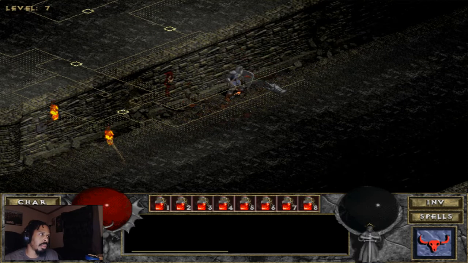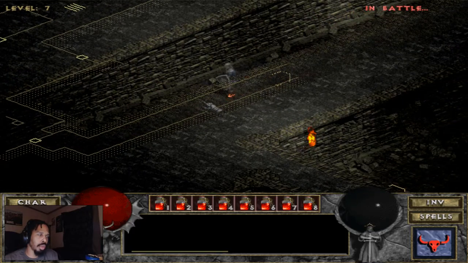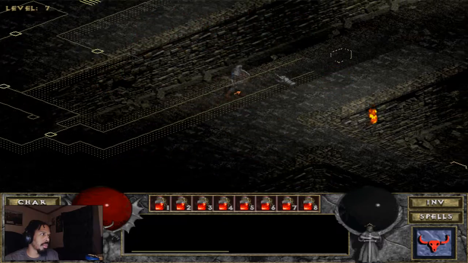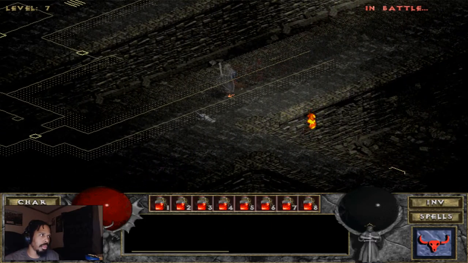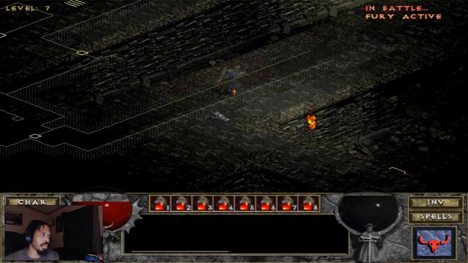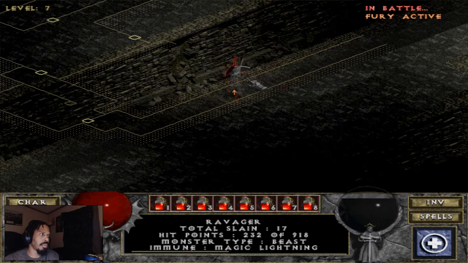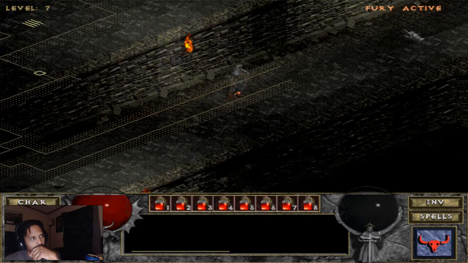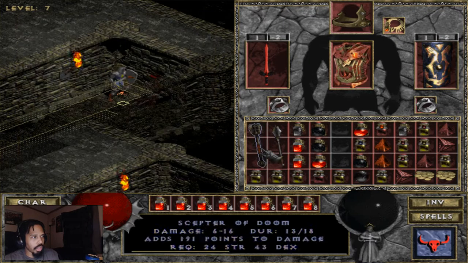Now, if I recall correctly, there are three quests that you can do in the catacombs. One of them is Arcane's Valor, the second one is the Chamber of Bone, and the third, I believe, would be Halls of the Blind. And here they come again. Okay, that's good. A really long hallway usually entails something really terrible is going to happen.